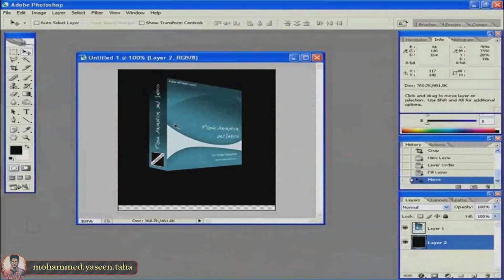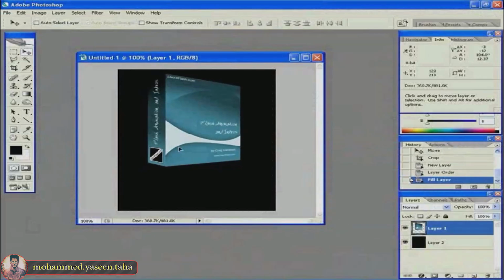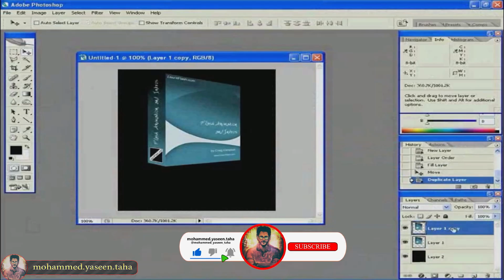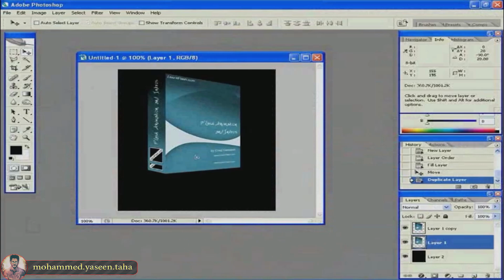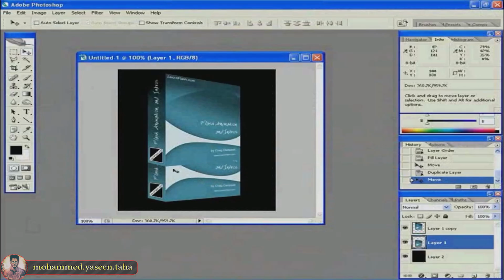Now let's nudge this up a little bit. Wrong layer. Let's go to our layer 1 here. We'll nudge this up a little bit on the stage. And now we want to create a reflection of this. Now reflection is going to be the opposite, so we're going to have to flip it over. So first let's create a new copy of this layer 1. We're going to drag this layer 1 down to the new layer icon to make a copy of that layer, and then we'll take this layer 1 and drag it downwards, and we need to flip it over.